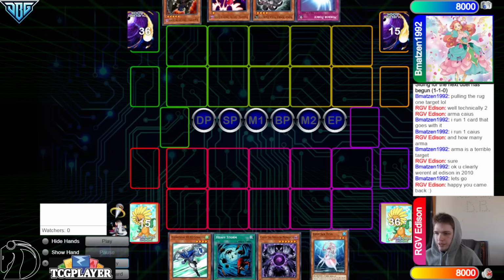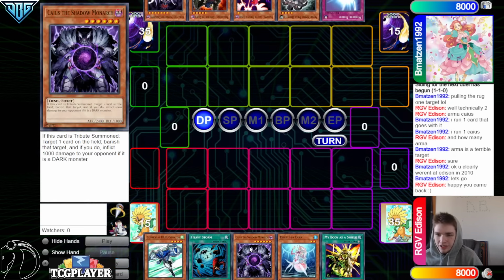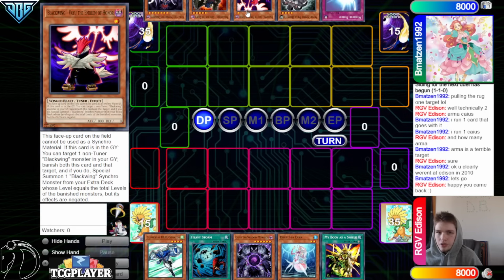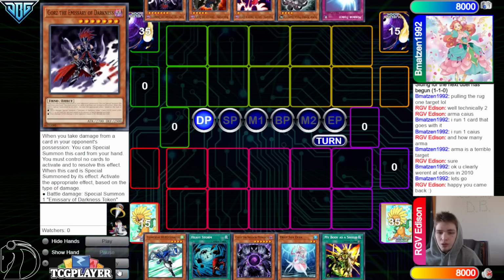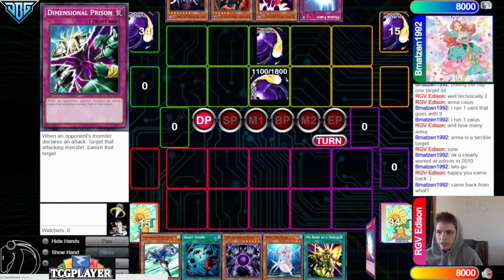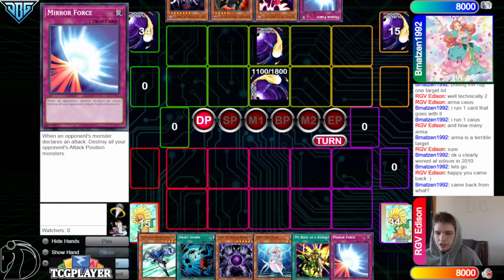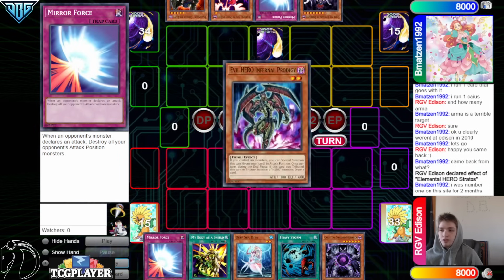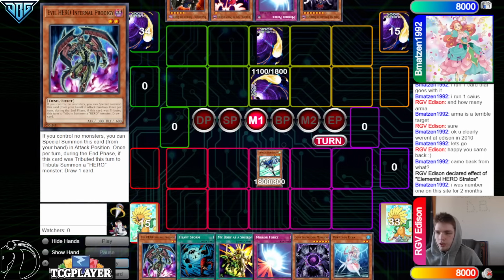Happy you came back. Okay, now we got Stratos, Heavy Storm, Caius, Diva, My Body is a Shield. They got Mirror Force, Hamster, Vayu, Sirocco, Gores, and D-Prison. And then they're going to go ahead, set Hamster, D-Prison. They draw Mirror Force. Then main phase, normal summon Stratos, effect. Go grab Infernal Prodigy.